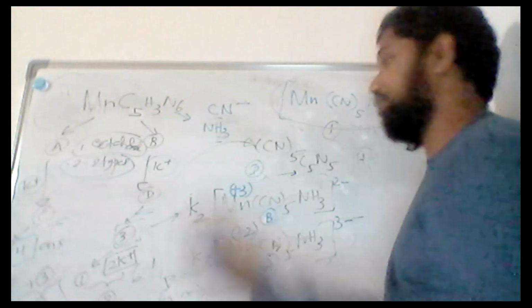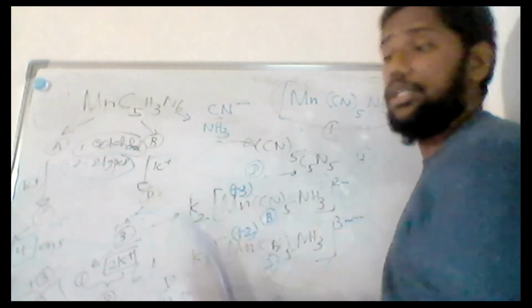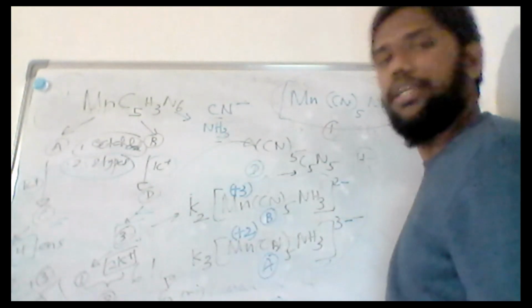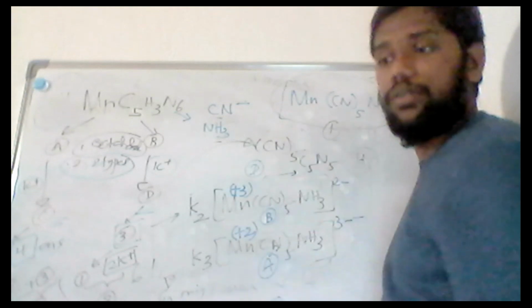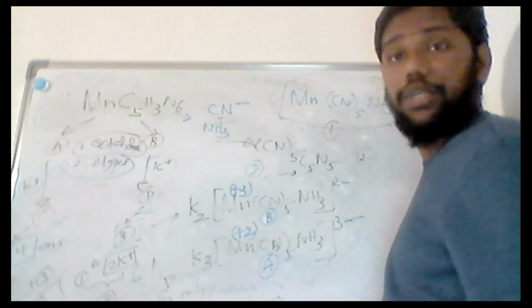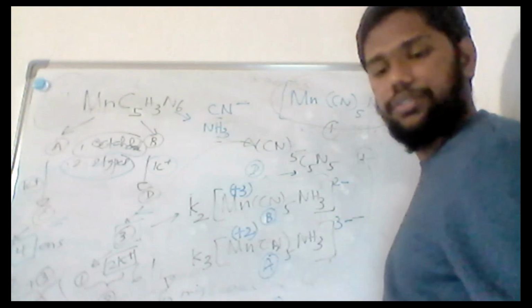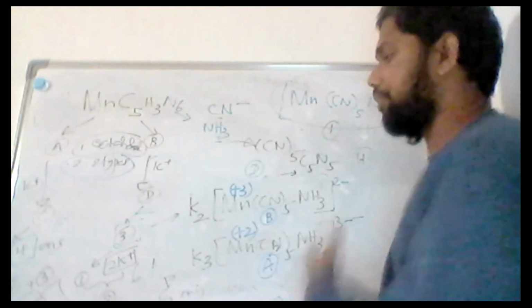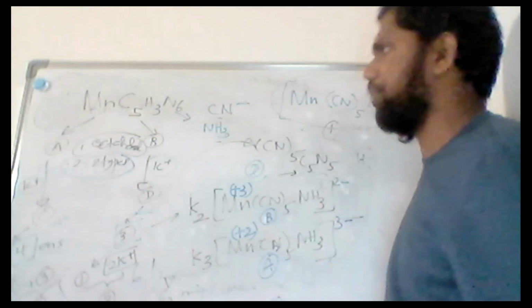Okay, now this question is very easy when you compare it to the 2017 question that we discussed earlier. Because there was a big description to find these two positive ions, if you remember, they add some AgNO3 to precipitate out as AgCl. So it's many things. When you compare this with that question, this question is a little bit easy. So this is the way that you can approach this question.